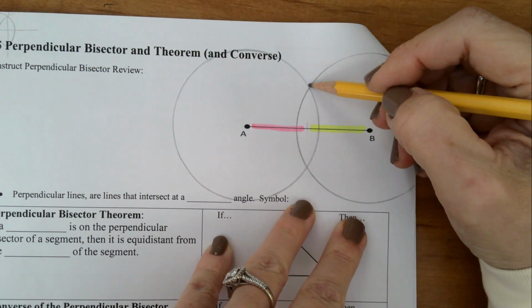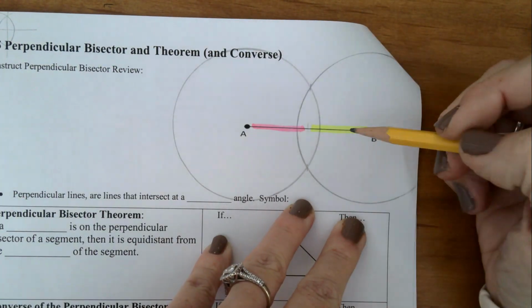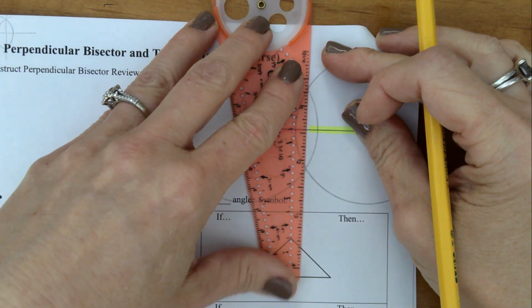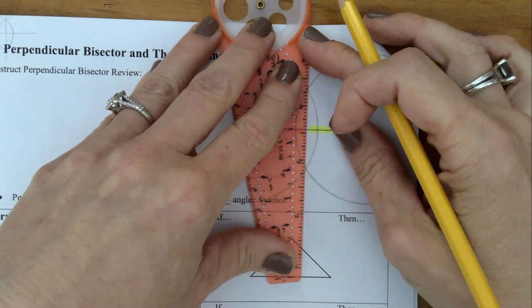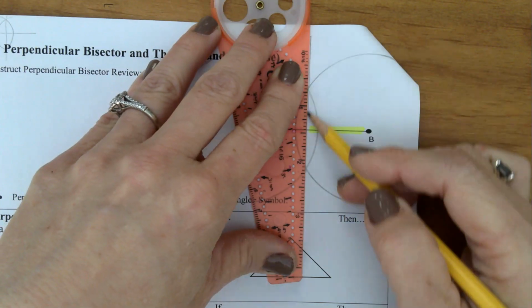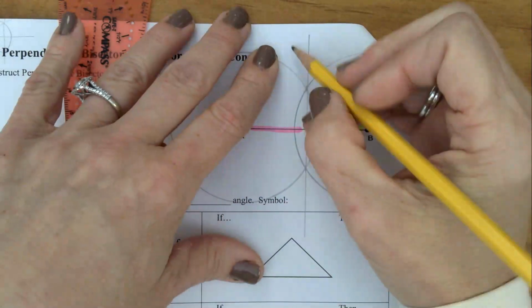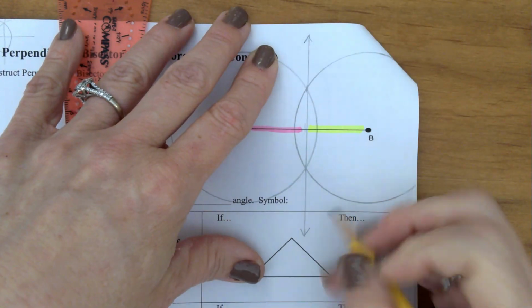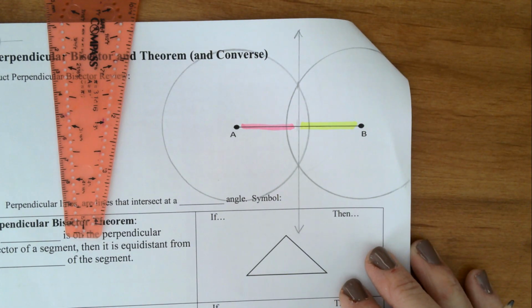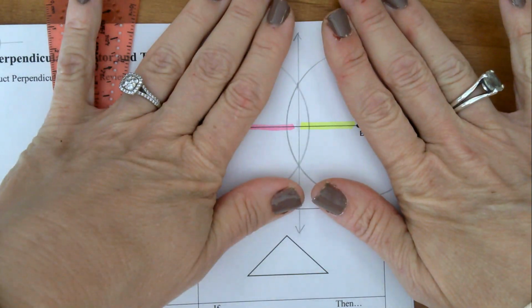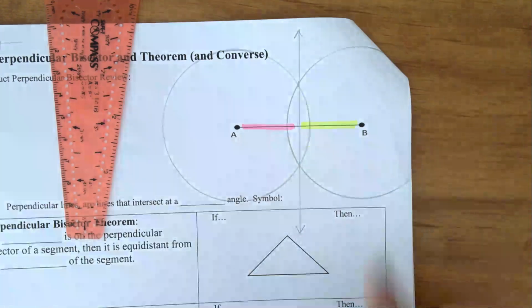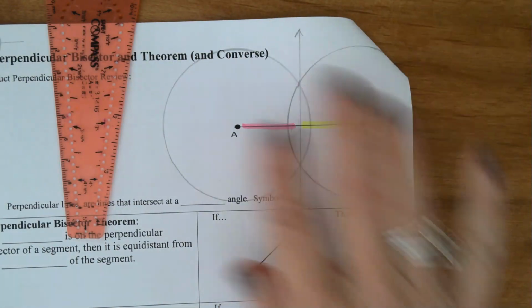Okay? Once you have that drawn, these intersection points, do you see these? I want you to draw a vertical line. So you're going to line those up with your compass. And I want you to go past it, way above it, way below it. Okay, don't just stop at the intersection points. Okay, so there's that, right? And again, if you're someone who just wants to make the bug looking arcs, you can. But some of you might find that easier. Okay, so we have this here, right?